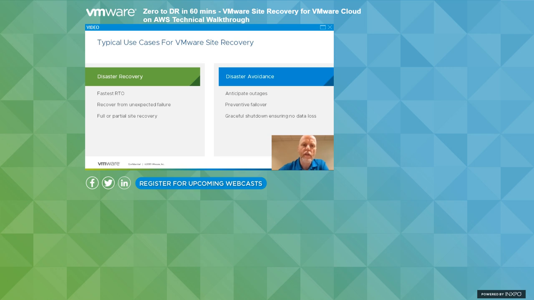And just to be clear, from a cost standpoint, the only thing that VMware Cloud on AWS is supporting is the VMware Cloud on AWS environment. It's not providing support or administration for your on-prem environment. It's just handling support for the VMware Cloud on AWS environment.